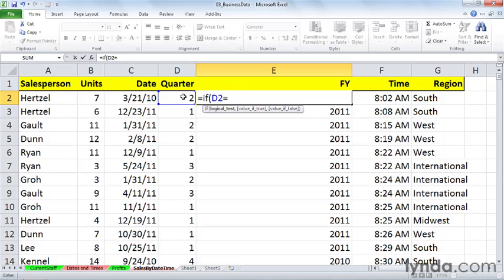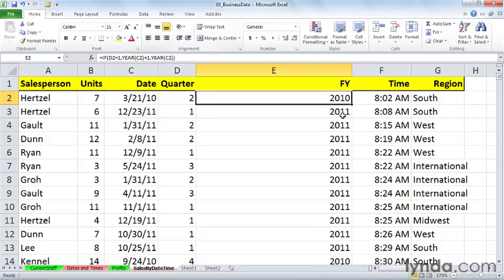So if the fiscal quarter equals 1, comma, what do we want to do in this case? We want to take the year that's of that date and add 1 to it. So we're going to pick out the year of this particular date plus 1. But if it's not in that first quarter, we will simply use the year of this date.